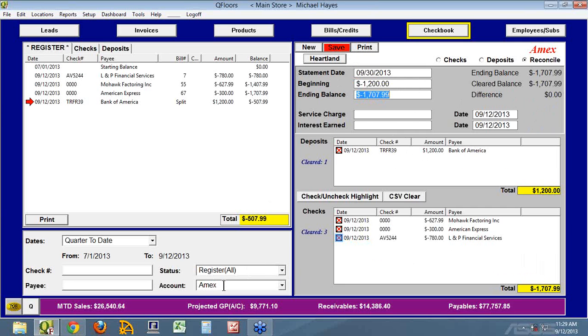So you could set up the card name, or you could set up an account called Loan from Joe Owner, whoever it is, and use it that way. And you don't want to record the personal purchases that might be on that card. You don't want those recorded in your business. You'd record only the business purchases.